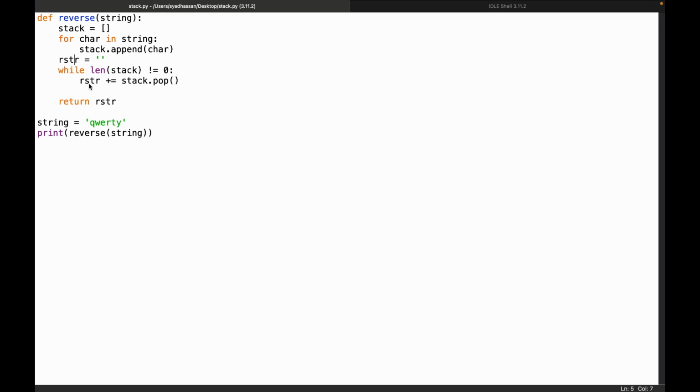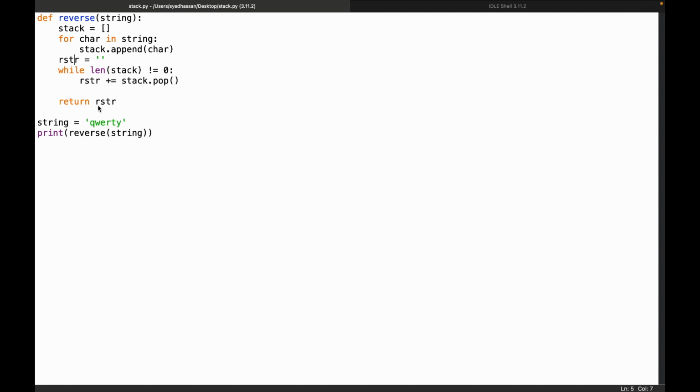As we know, if we are going to pop an element, it is going to be returned, right? It is going to be stored in some place. So in the reverse string, we will be adding the popped element one by one using this while loop. So in the stack, it will be stored as Q, then W, then E, then R, then T, then Y, right? It will be added as Y, then T, then R, then E, then W, then Q. So we are just returning it.